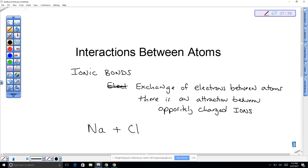What about elemental chlorine or chloride? That is a gas. That's a yellow gas, and you don't want to breathe it because you will die, okay? So these two things in their elemental form are toxic. And the reason is that they're unstable, and they're going to want to give up or receive an electron to fill their outer shell, okay?